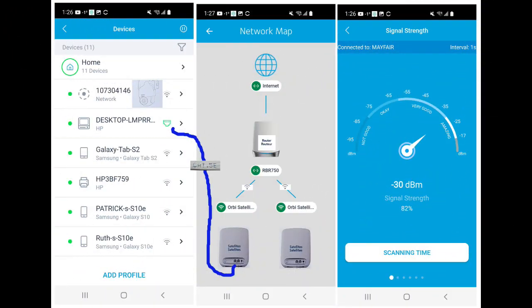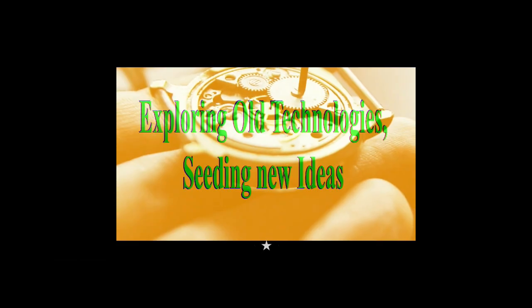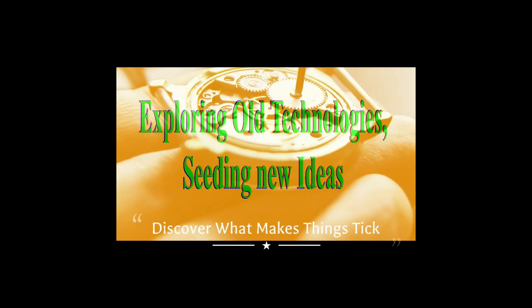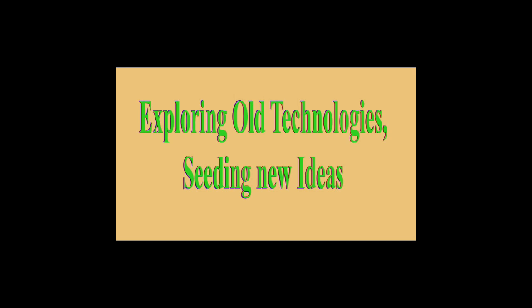With those challenges behind me, my Orbi smartphone app reports that my network is up and running, along with the security camera. I was delighted to find the ability to wire my workstation directly to one of the satellite ethernet ports for better internet connectivity, without hard wiring back to the Bell modem several rooms away. I hope you enjoyed the video and I'll be looking forward to preparing another one for you soon.